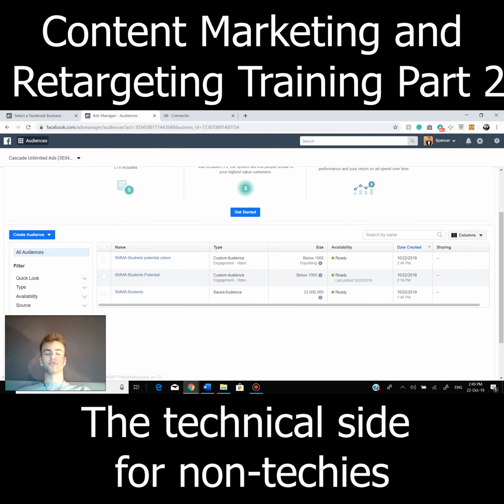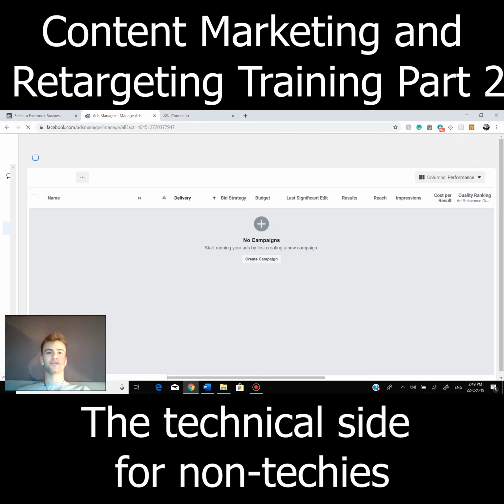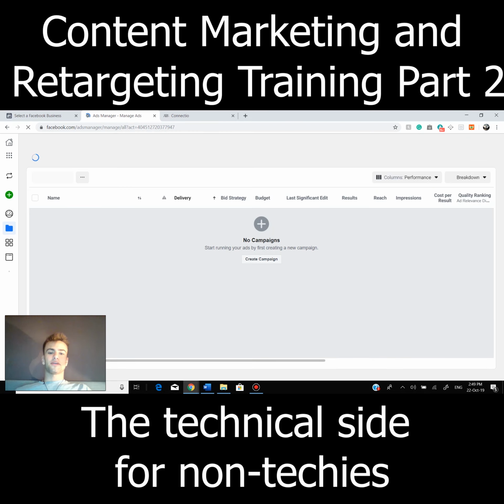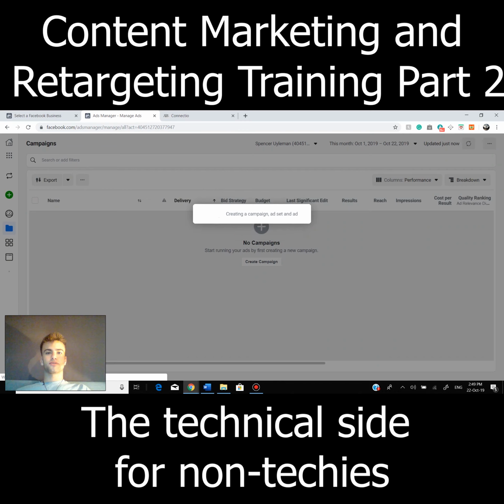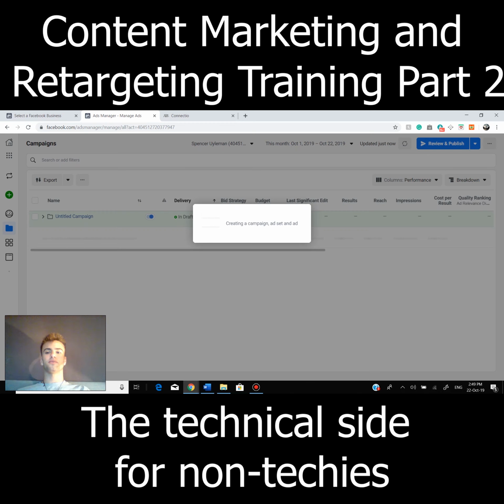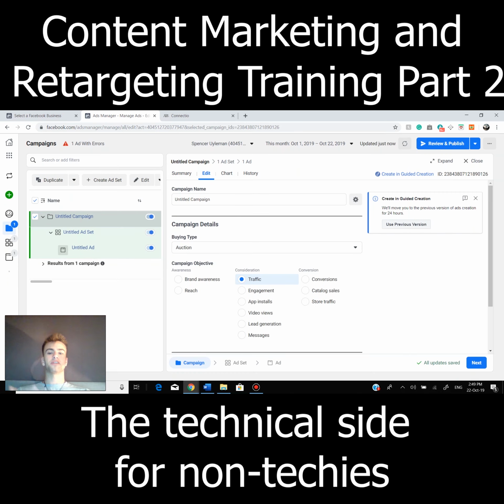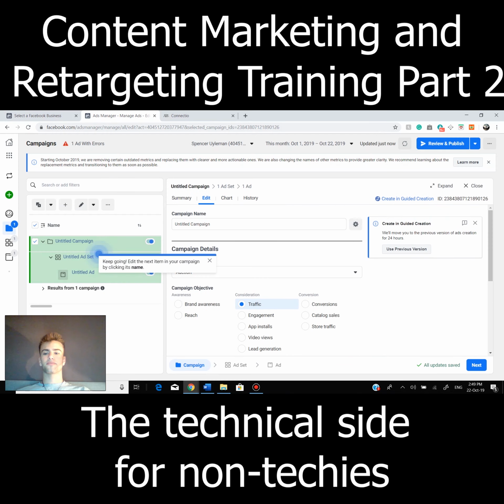Now you can just run an ad campaign or whatever you want. Ad spend goes way down. You're specifically targeting people that are more likely to purchase, so you're not wasting any money. And your boosted post is also going towards people that are only going to be interested in it. I hope that was clear.